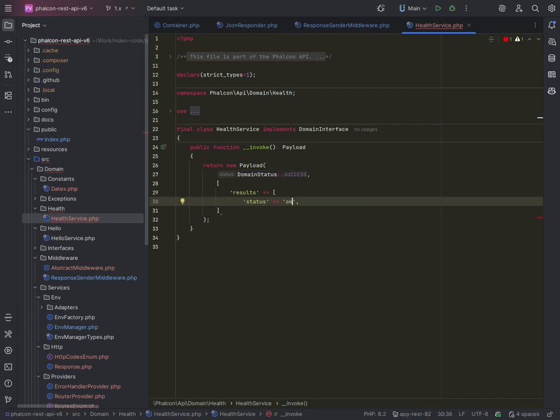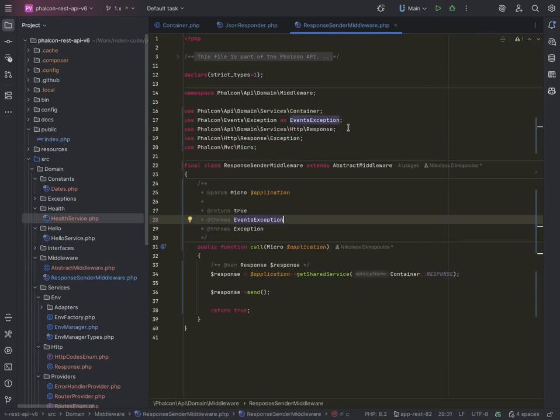Let's say OK. And then message. Let's say service operational. Right? You can just change these to whatever you like. This is not obligatory to be like this. So that's my health service.